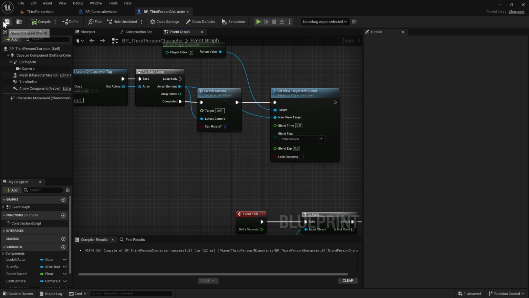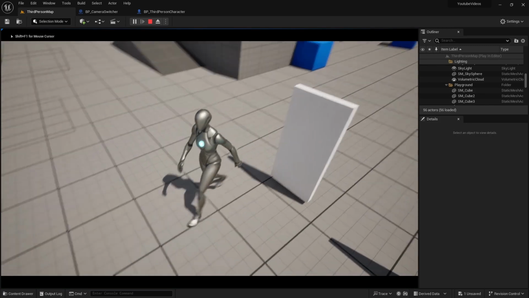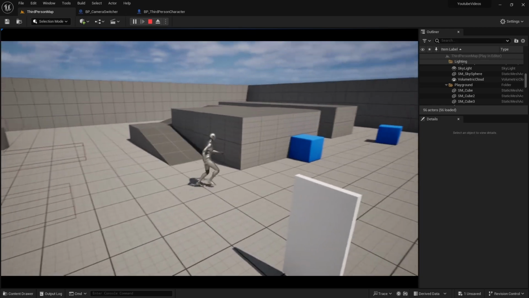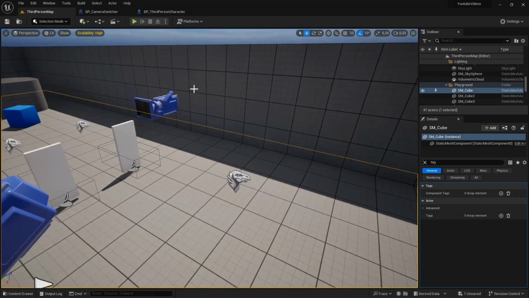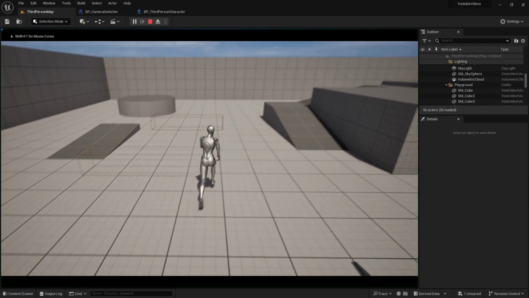So now if we start and play, the camera we just created is the default camera in the area. So it means whenever you swap levels, all you have to do is add a starting camera in, tag it as start, and then it'll work straight away with no issues.